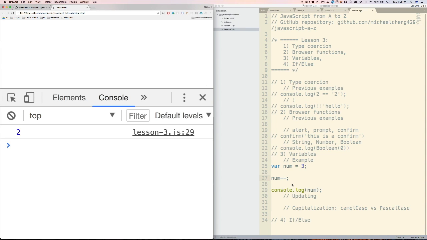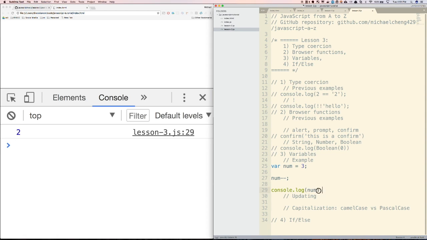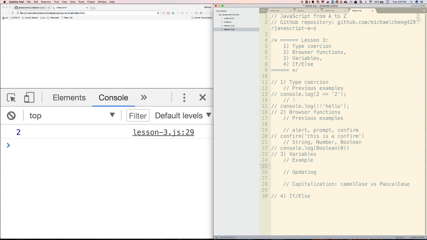Regarding how we should capitalize variables, there is camel case and Pascal case. Camel case is when you don't capitalize the first word and capitalize every other word. And Pascal case is where you capitalize every word. Generally speaking, we almost always want to use camel case. Pascal case should be reserved for the names of classes, which we will cover in a future lesson. So we would write var shouldWriteCode equals true, and you'll see that the should is not capitalized, the write is capitalized, and the code is also capitalized.